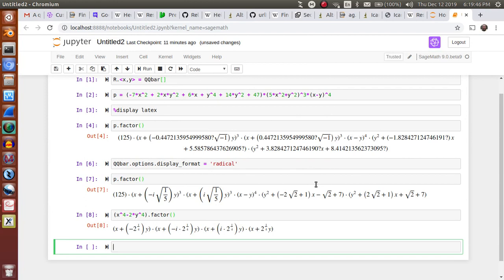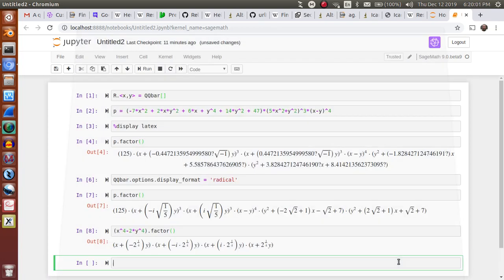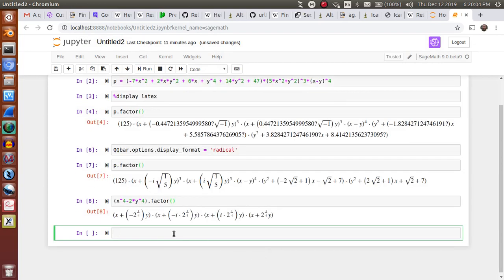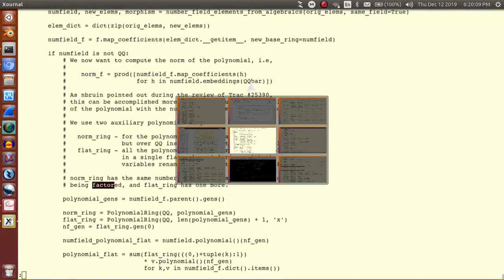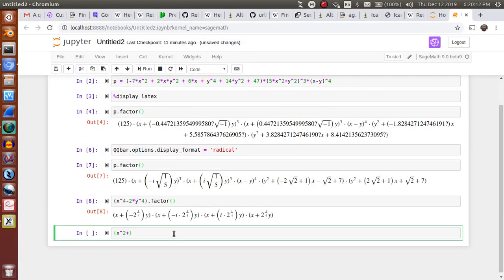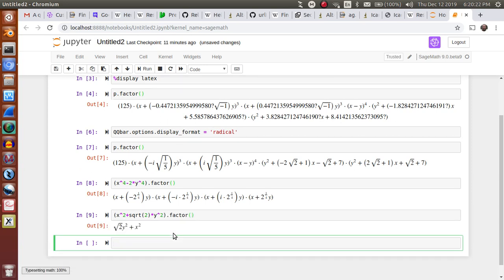The way it's actually done is, once the code has computed this factorization, it goes and just checks each factor to see if it divides the original polynomial. In this case, let's see. Oops, not the one I wanted to do. In this case it would be x squared, what was it, plus, we did plus, yeah, plus square root of 2. It might be a little bit of trouble. Let's see how this works. I think this square root of 2 might not quite work well. Let's just see what happens.